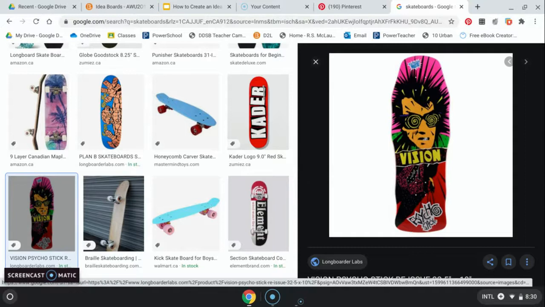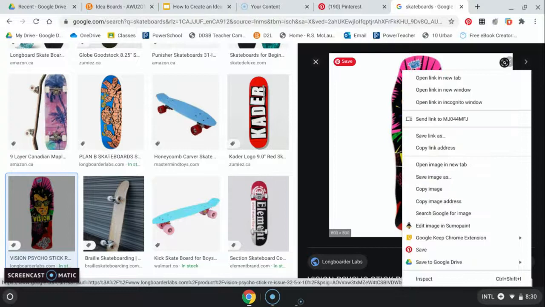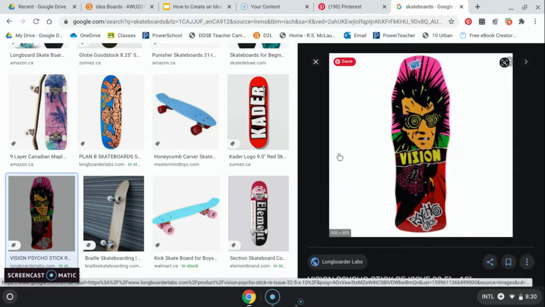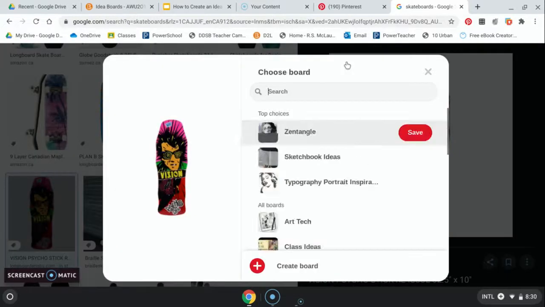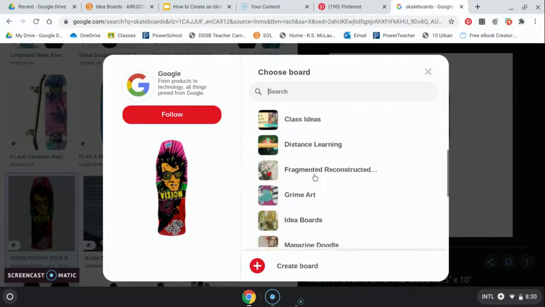Now, what's so nice about using the Chromebook and Pinterest is I've got something called a Pinterest save button. So I'm two-finger tapping, which you can't see my two fingers, onto my image, and I can save it to Pinterest. There's a little Pinterest button. Or when I hover over top of the image, this Pinterest save button automatically comes up. So that means that through my Chromebook, I'm not limited to just saving images from the Pinterest app. I can actually go anywhere on the internet. So if I hit that save button, it's going to give me an option. These are all the things that I have here.